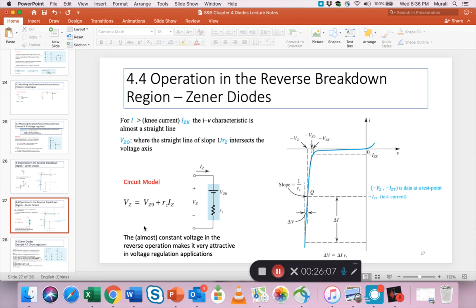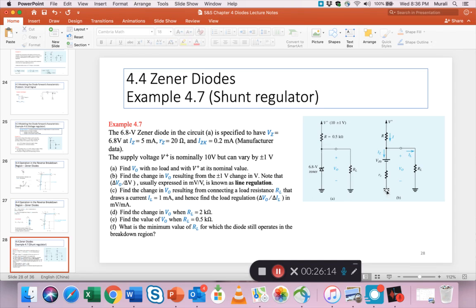So all these are here on this picture, but this data has been given to us. First thing we have to do is to build the circuit model using that data. Here you see the circuit diagram showing the Zener diode. Remember, the Zener diode is always connected reversely. The cathode is connected to the positive of the voltage, and there's a load resistance and there's a series resistance. We have to convert from part A to B, or graphic A to graphic B.